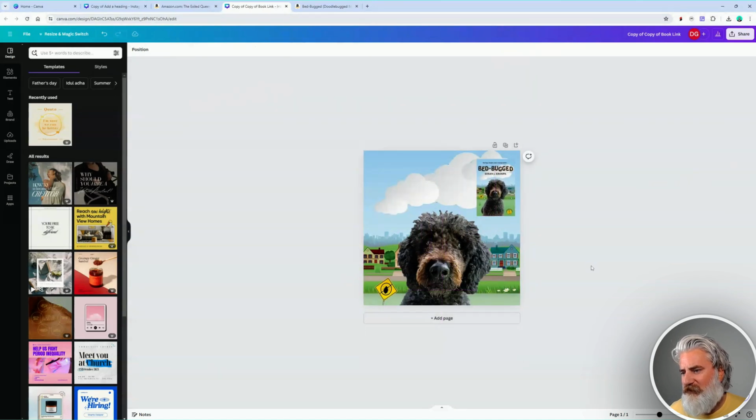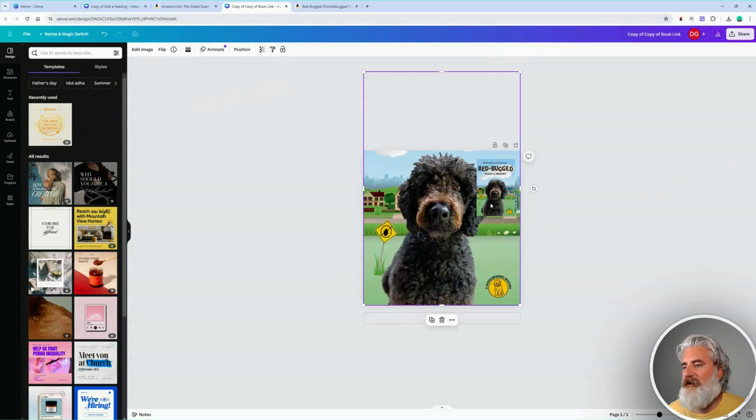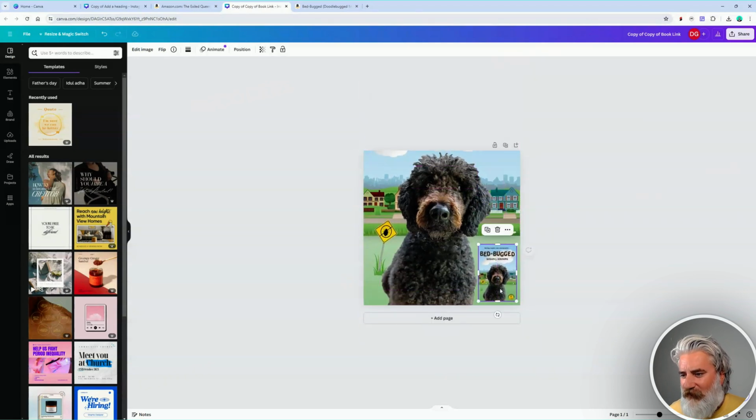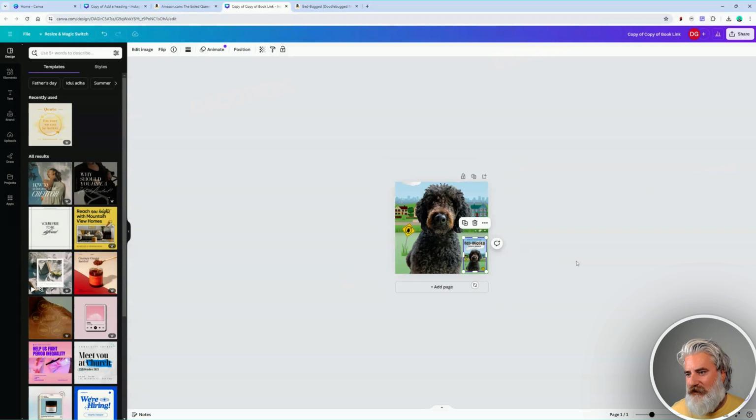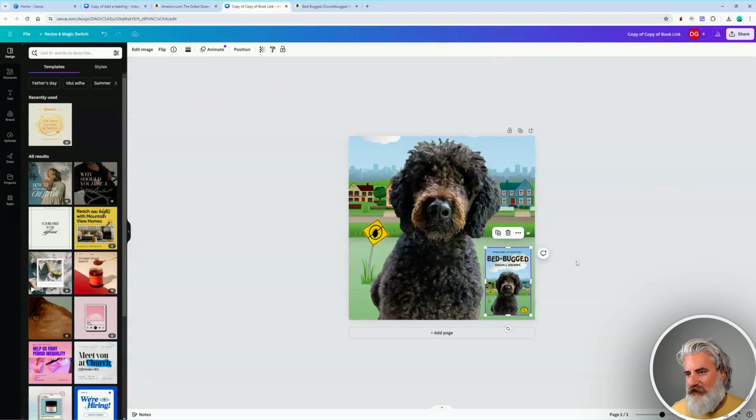And then you start going the other way, and you push it up this way, and you try and squeeze it in down there. Maybe okay, that's starting to look a little better, but the book cover is too small now, because it's going to be like this size on someone's phone, this size on their computer screen, on my monitor anyway. It's not going to be massive, and then it's hard to see that it's a book cover. And then you'll get all sorts of clicks for people who might not read or own a Kindle or want a book at that particular moment. Those people do exist, weirdly.